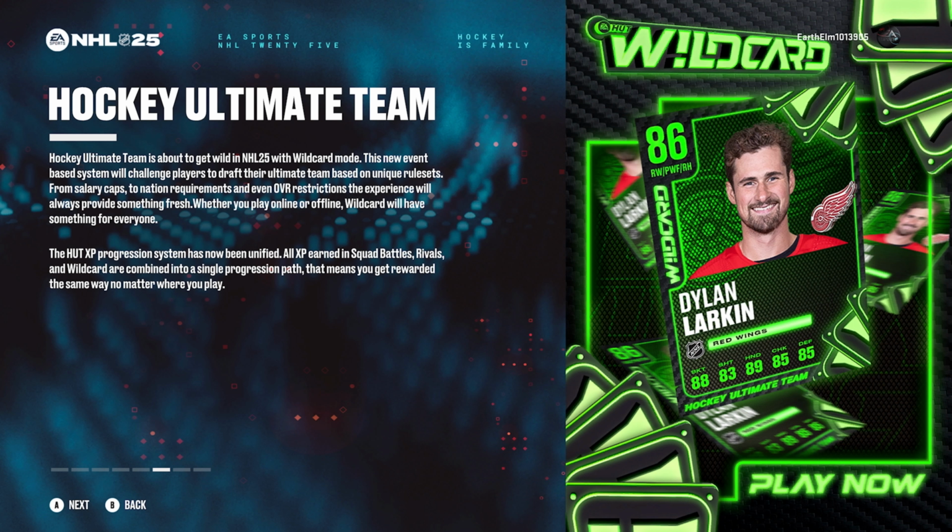The HUT XP progression system has now been unified. All XP earned in Squad Battles, Rivals, and Wildcard are combined into a single progression path. That means you get rewarded the same way no matter where you play.